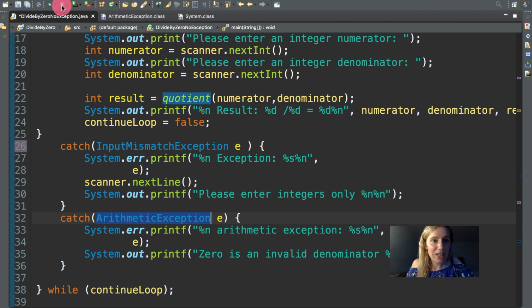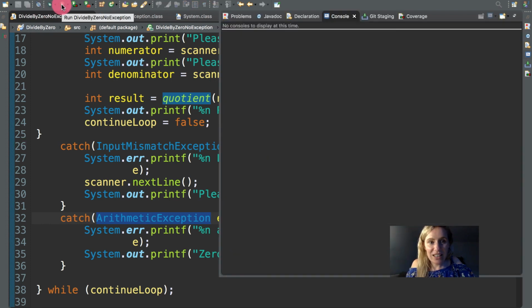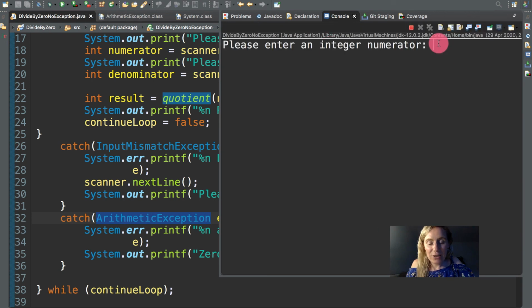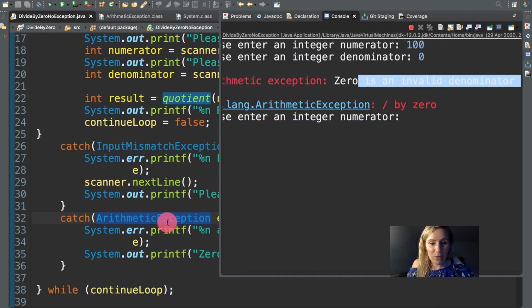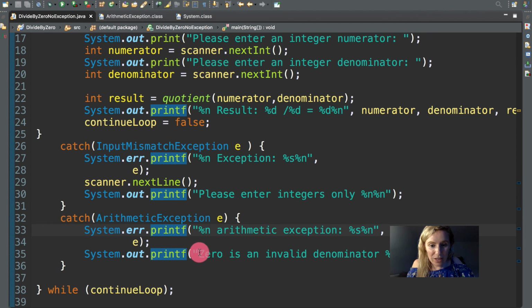If we run it one more time to have a look, with our 100 again and 7, we're going to get an ArithmeticException if it's 0. Then it shows you 0 is an invalid denominator, and where is that in the process of control? It's right here.